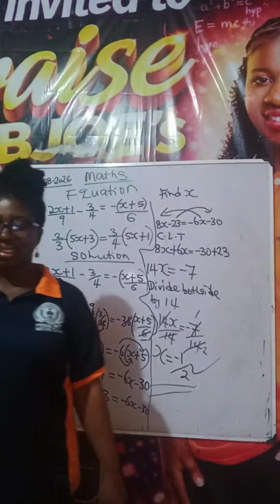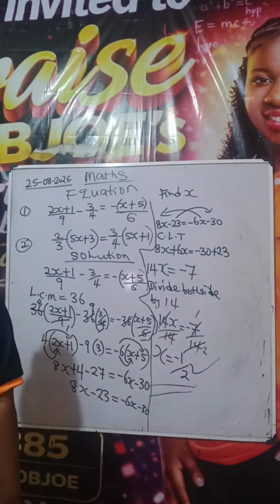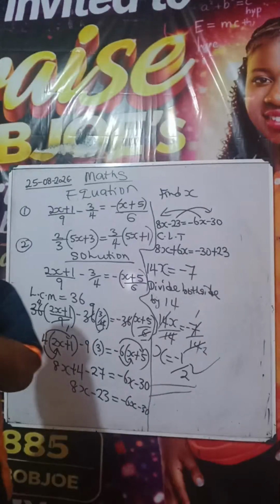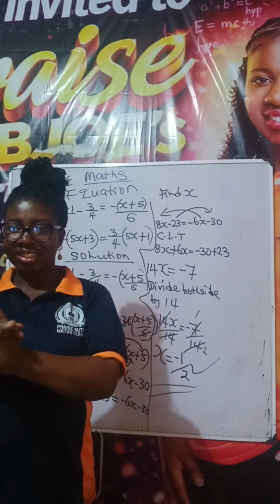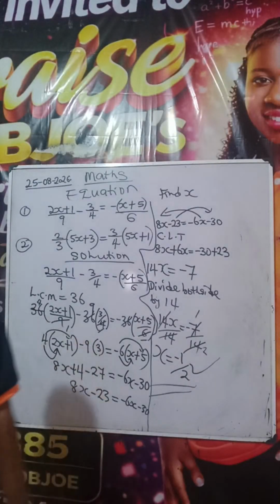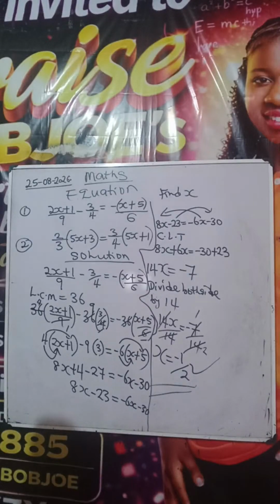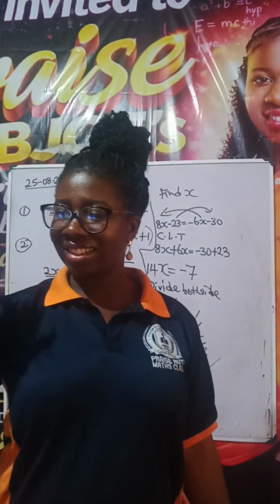So did you understand it? So this is what we have as the final answer. So finally, we have gotten the answer. Round of applause for yourself. You guys are wonderful. Did you understand it? Let me know in the comment section, or if there is a place that you are struggling with, please tell me the place you did not understand. Look at it very well. Nice one. Good job. A round of applause for yourself and high five. You guys are wonderful.